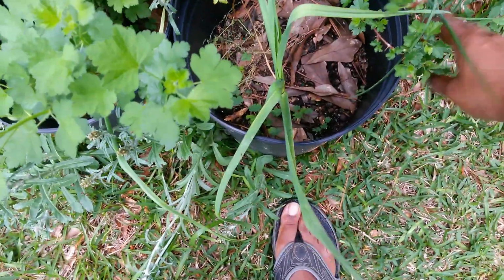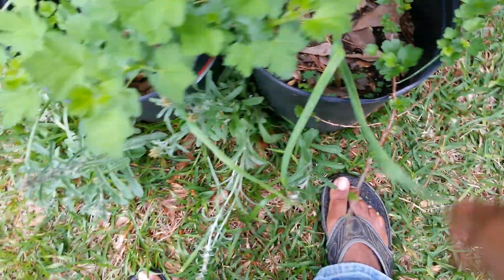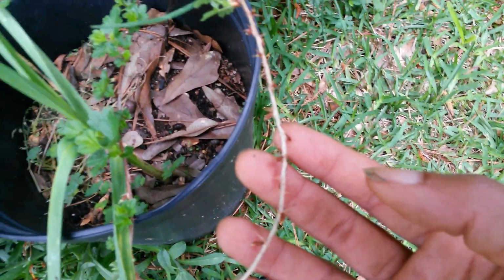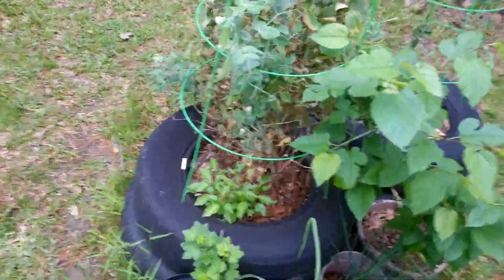Wow, this is long. I didn't know this was this long. And you do have to be careful with these because they do have thorns on them. I don't know if y'all can see that. See those thorns? They're not horrible thorns, but it's thorny.